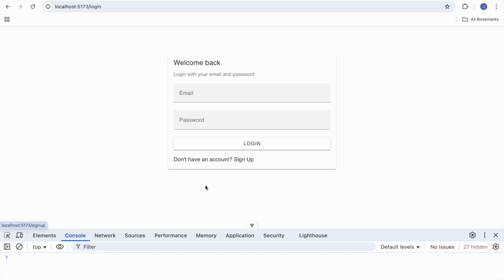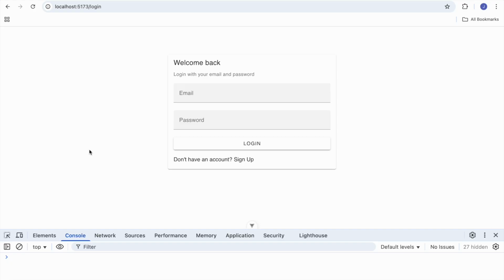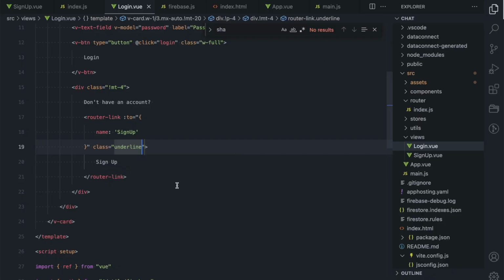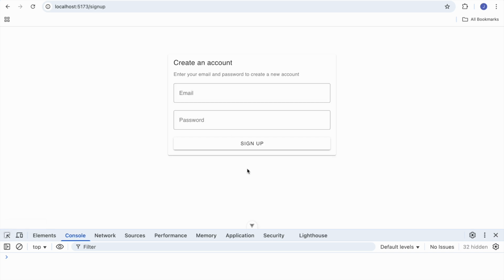So sign up is a link for me. It should have an underline like this. Yes. So if I click on sign up, it leads me to the sign up page.